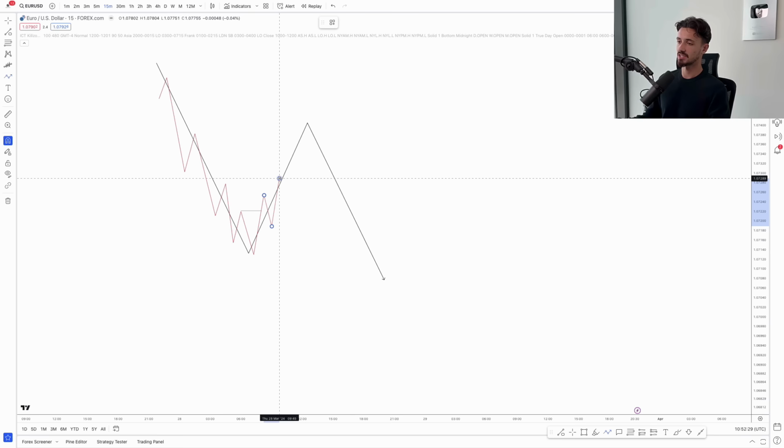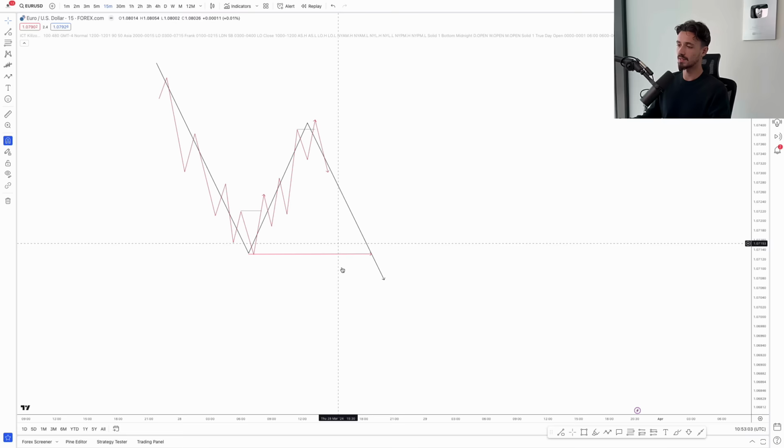So with that being said, the 15-minute changes character. We pull back, we break structure, we pull back, we break structure, right? So the 15-minute is bullish, but the 4-hour is bearish. What that means is that the 4-hour is having a pullback. It's that simple. And then what you'll see is when the 15-minute shifts bearish and the 4-hour is also bearish, that means that now it's time for the 4-hour to begin trading lower. And so when you see this happen, you can already expect that on the 4-hour time frame, we are coming for this low. And then lo and behold, a lot of the time you will see that the 15-minute will gradually make its way and we're able to short these price legs.